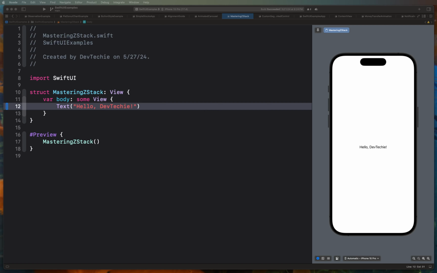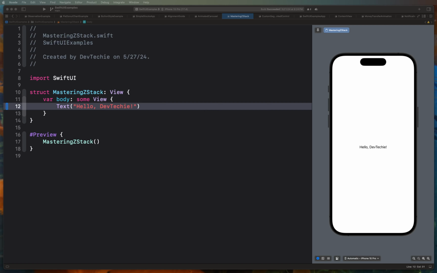In ZStack, each successive subview is assigned a higher z-axis value than the one preceding it. Consequently, the subviews appear on top of each other, and the final result looks like a composite layer. The size of ZStack is determined by the size of the largest child view, and other child views are automatically centered within the space occupied by the largest view. We can use the alignment property to control how child views that are smaller than the largest view are aligned in the ZStack.